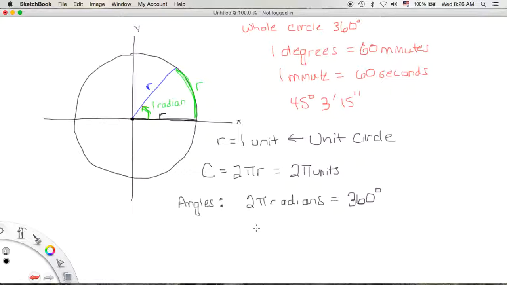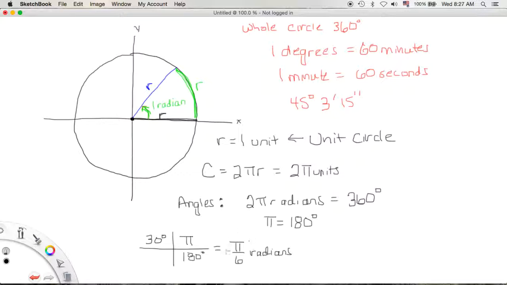Which means that if we want to change from radians to degrees, we can say that pi is 180 degrees. So pi radians is equal to 180 degrees. So we use our dimensional analysis. Hopefully you've gotten to that. Chemistry is the biggest place where you use that. But for example, if we want 30 degrees, using that dimensional analysis, we know that 180 degrees equals pi radians. So we put this so that the degrees will cancel, and we're left with the radians there. And we see that we have pi over 6 radians, which again is not really a unit.